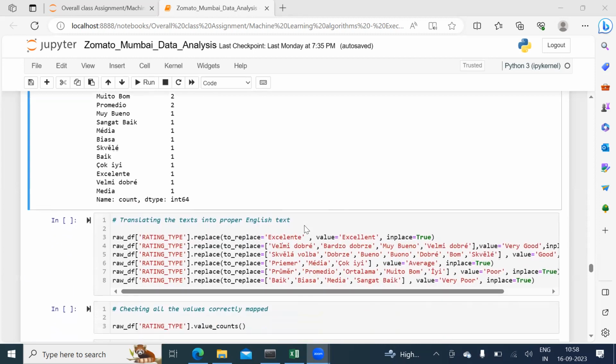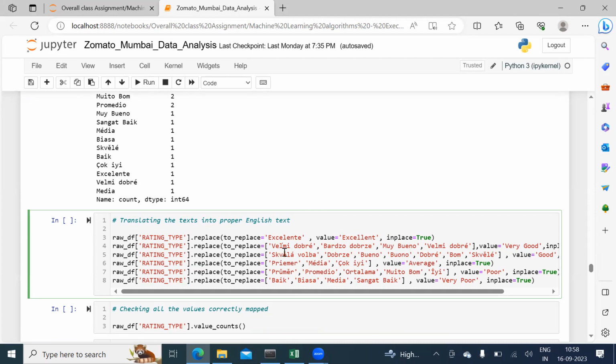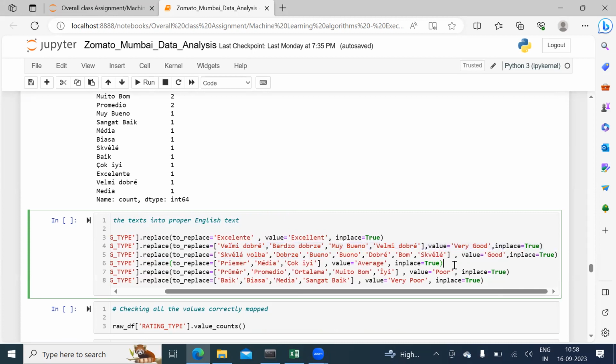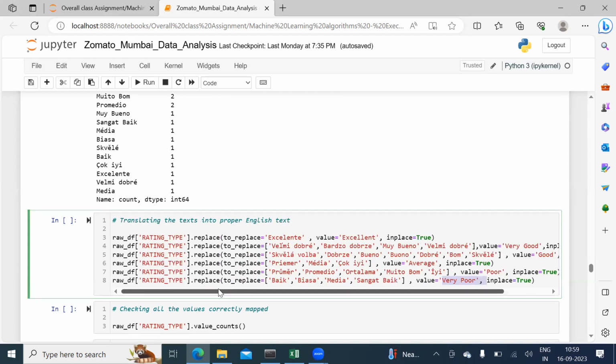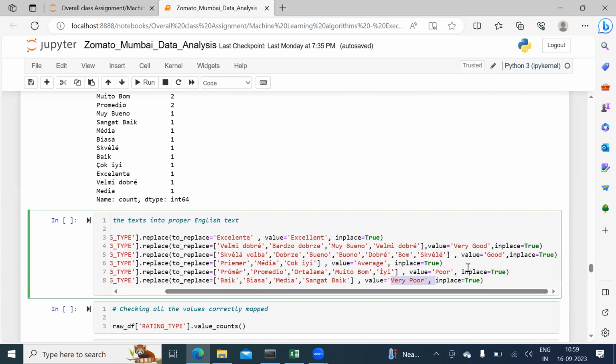To do so, I'm going to use the replace function, taking rating underscore type, and then excellent, I wanted to make it as excellent, and then I have some junk values, and I wanted to park them under the respective values, like good, very good, average. Okay, this is purely something we can understand once we touch base with the business and understand what is what, and then we can try to park it to its respective rating type.